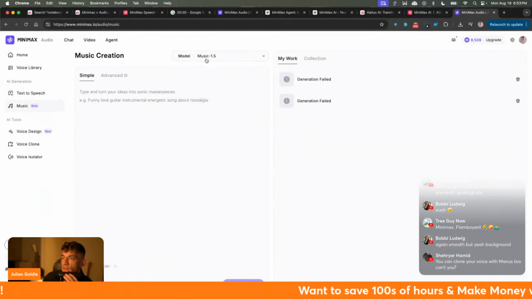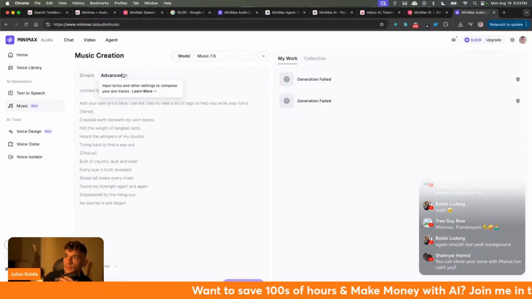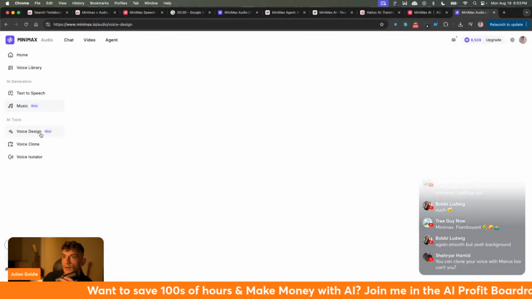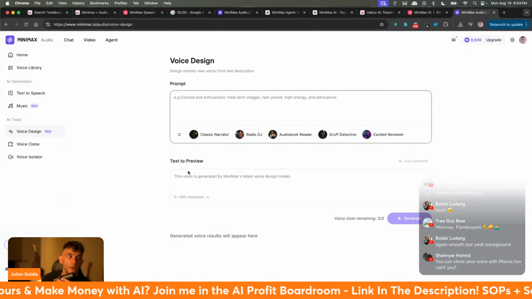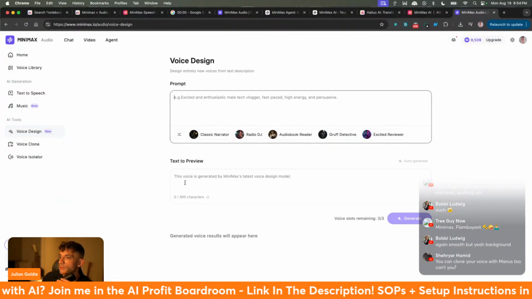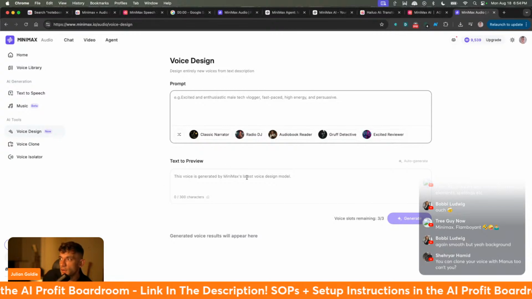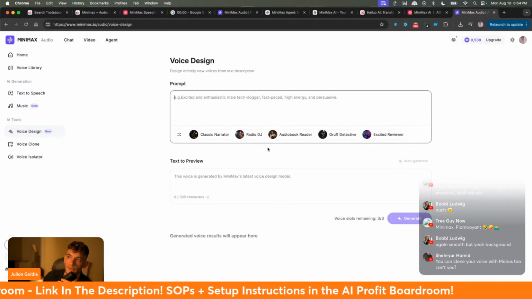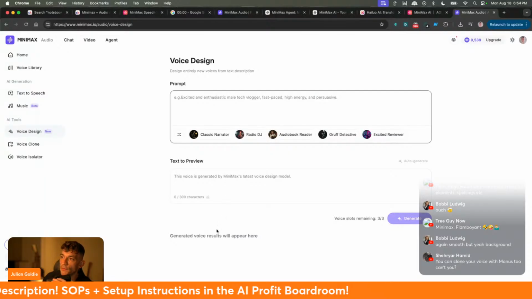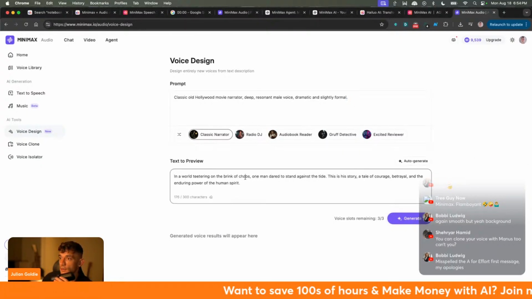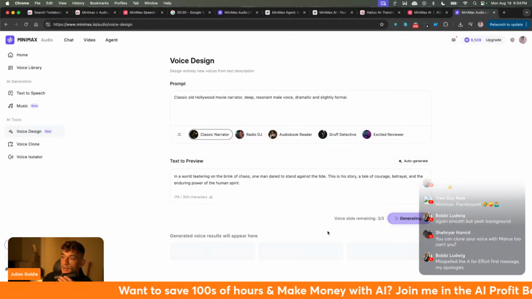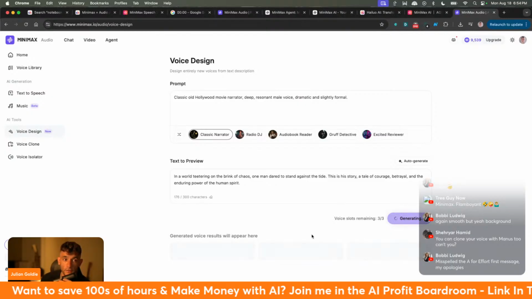And then you can generate music apparently, but that does not seem to be working for me right now. We've also got this voice design feature as well, which is quite interesting. So let's say, for example, you're trying to create a new YouTube channel with an AI avatar. Well, you don't want to use the same voices that everyone else uses for that. So if you don't want to use your own voice and you want to stay anonymous, you could generate one directly inside here, give it the details, and then create that new voice, right? So if we click on classic narrator, then it's giving us this. So we can click on generate. Again, it's really fast.